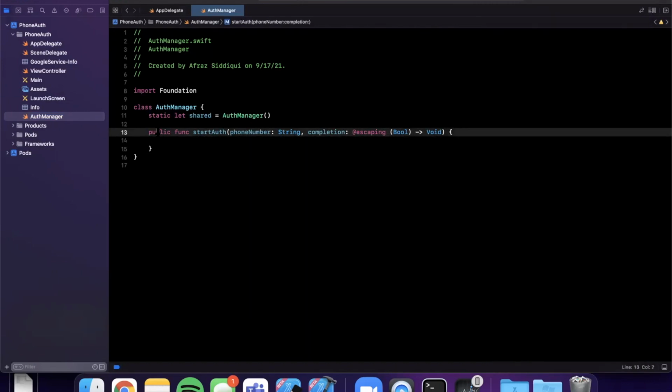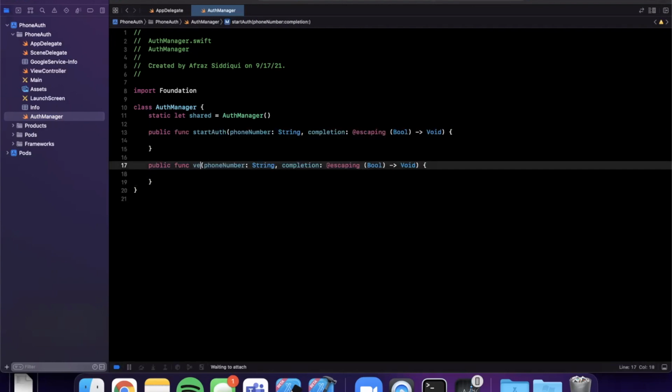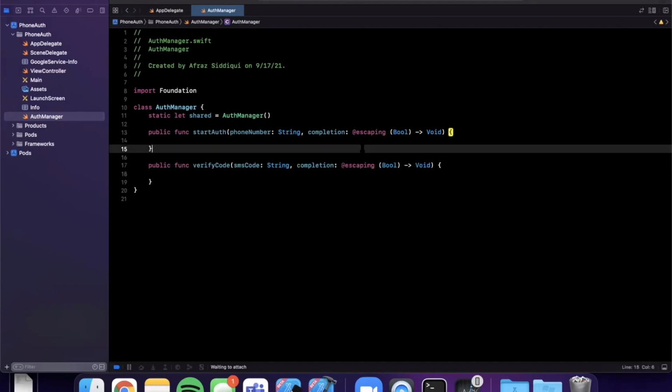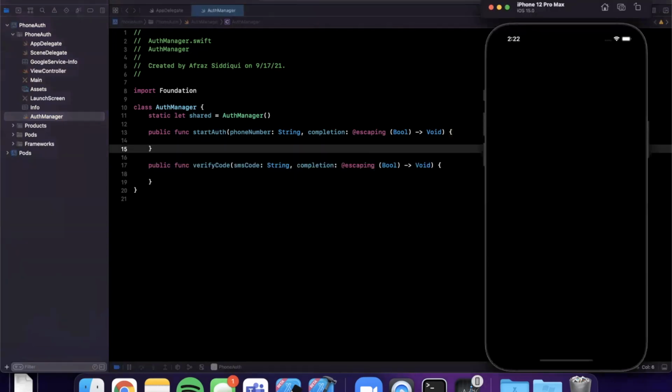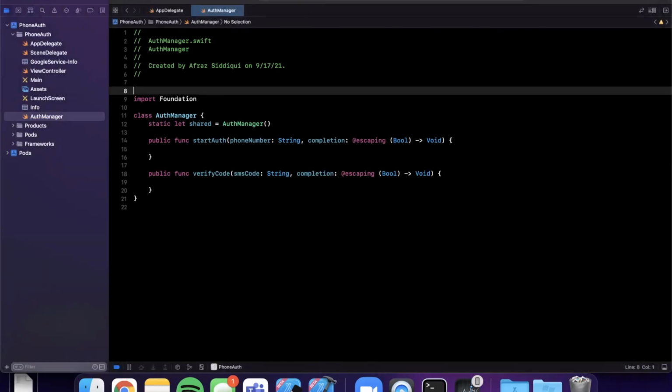And let me go ahead and copy and paste this and write the other function. And this other one is going to be verifyCode, which is going to take in the user's inputted SMS code as well as a callback, and this callback is going to basically represent if the user has successfully signed in. So while we're in here, we might as well implement these functions.